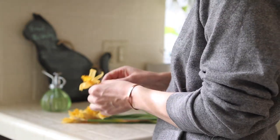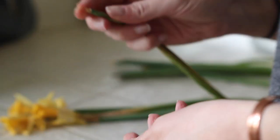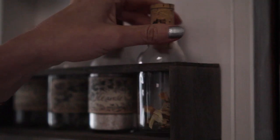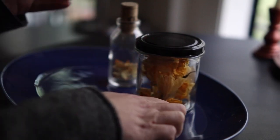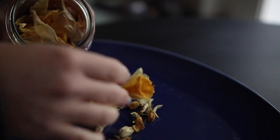Once the flowers have wilted, collect the dried petals to use in a spell for resilience. You'll need a taper candle, dried crushed daffodil flowers, and a tag lock — which could be hair, body fluid, a photograph, or a signature. A tag lock is something intimate and personal from somebody else or somewhere else, and you use it to create a bridge.